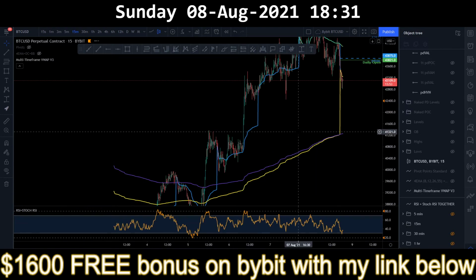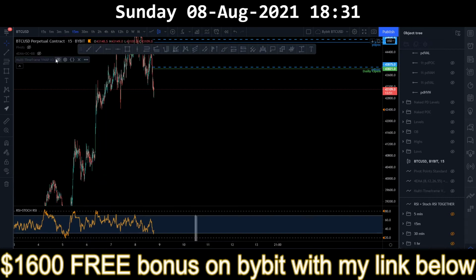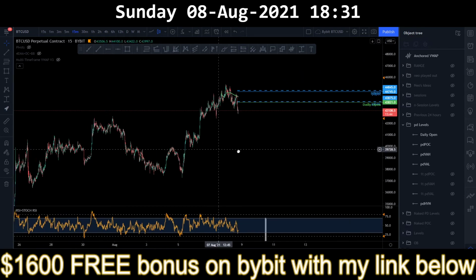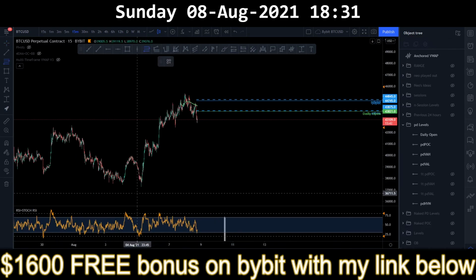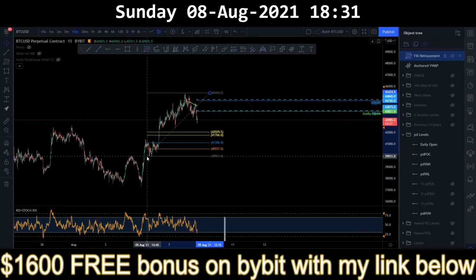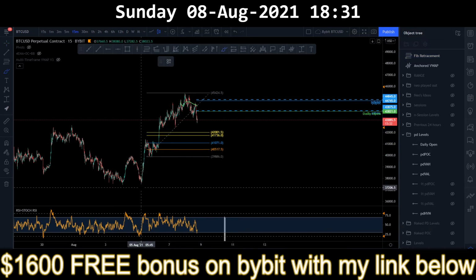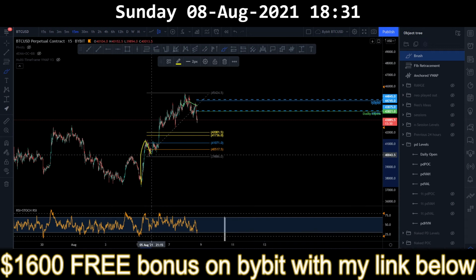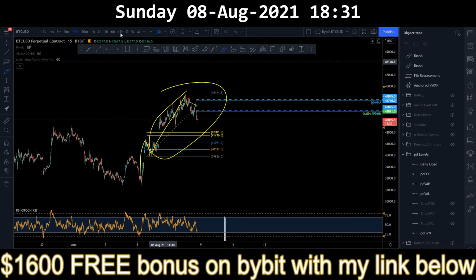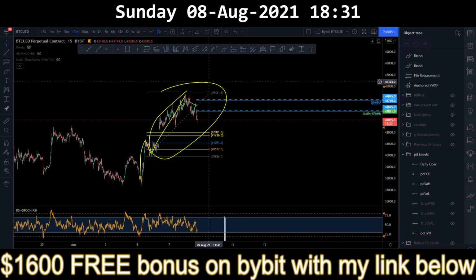So if we go ahead and get rid of all this madness, I think, let's see here, if we do this and let's check to see if we were to pull any Fibonacci's, what would we see here? Well, we have two fibs that we could pull. We have this fib right here, and we also have this Fibonacci right here. So from this leg, so when I say this leg, I mean low, high, right? So this is a leg, this is a leg, right? So we could be possibly correcting this leg that I have circled right here.